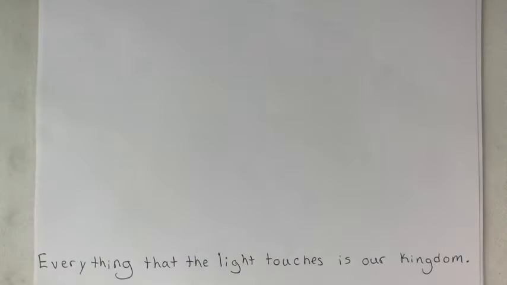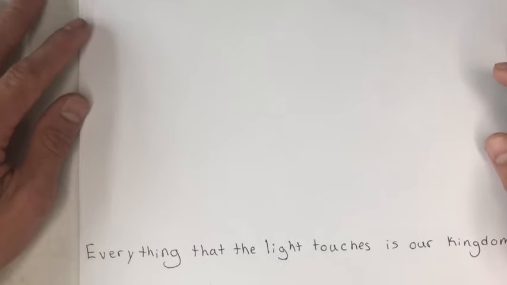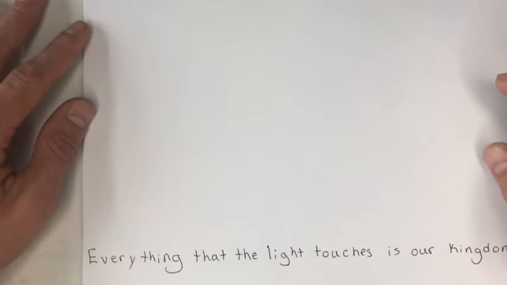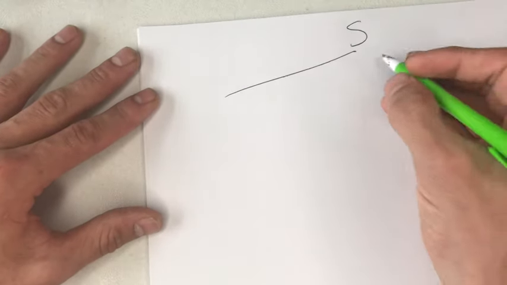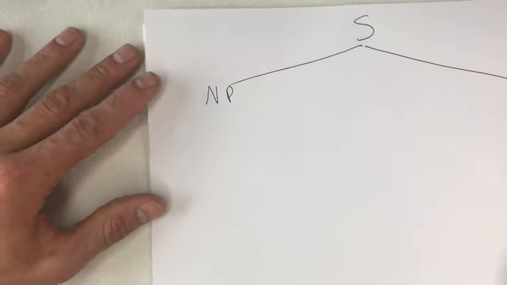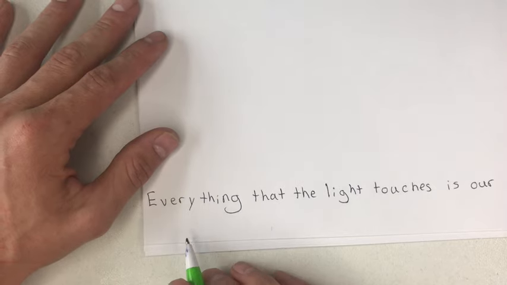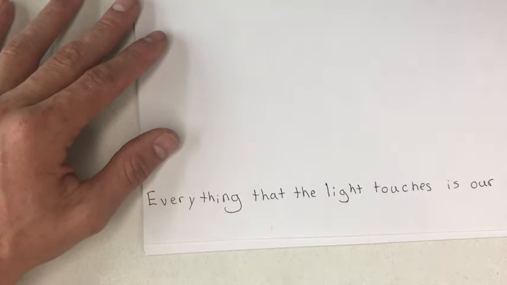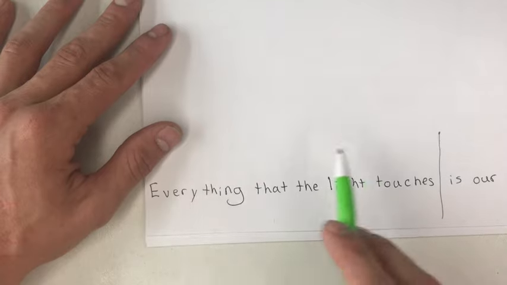I want to show you one more type of sentence before we go to the computerized version of how to make a syntax tree. This one is similarly complex to the last one but adds one more variable. Again, we're going to start with S and divide our sentence into a noun phrase and a verb phrase — our subject and our predicate. But this time in the sentence 'everything that the light touches is our kingdom,' the subject is more advanced and complicated than the predicate. The subject of the sentence is 'everything that the light touches.'